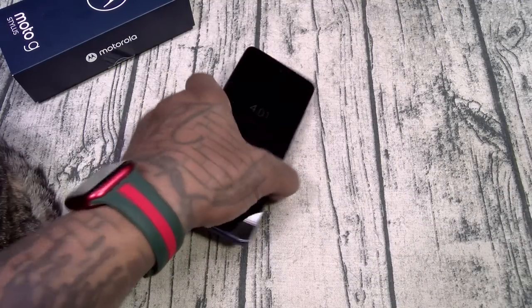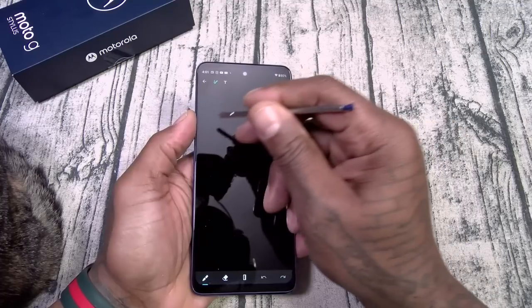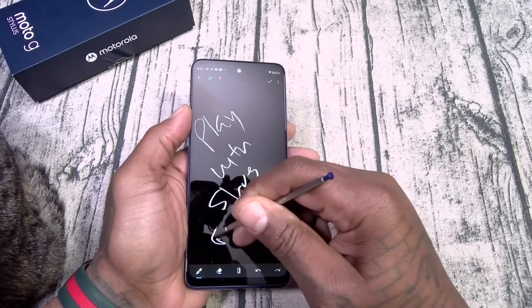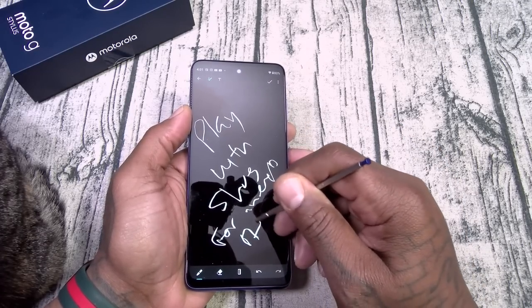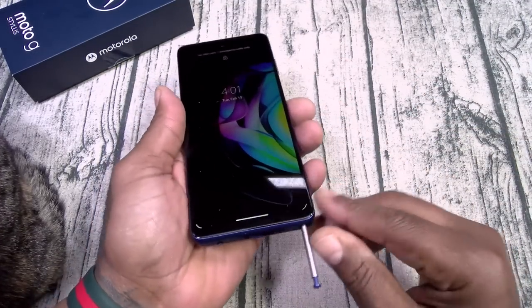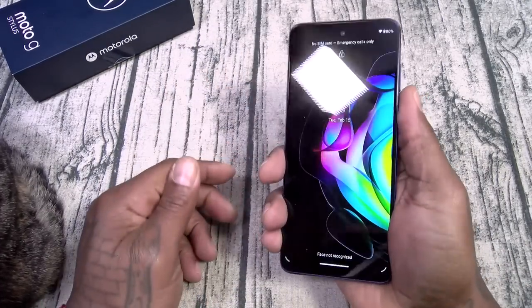But say I want to take a quick note. Oh, let me remind myself that today is Shoes' birthday. Play with Shoes for an extra hour. Okay, that's my handwriting. Hit save. Bong, just like that, put the pen back in. That's pretty dope.